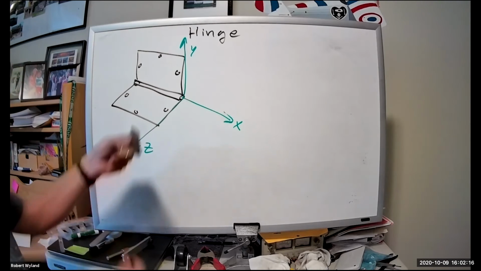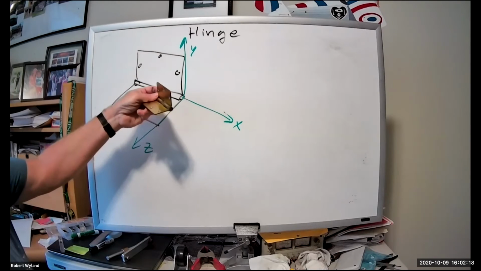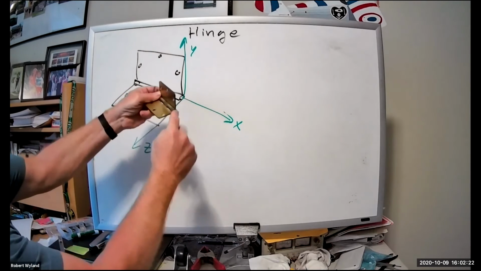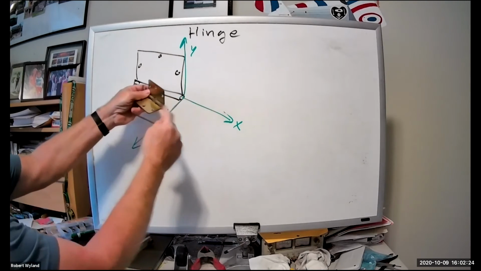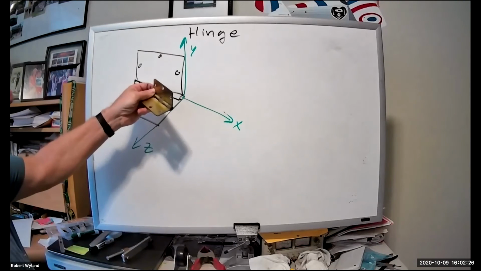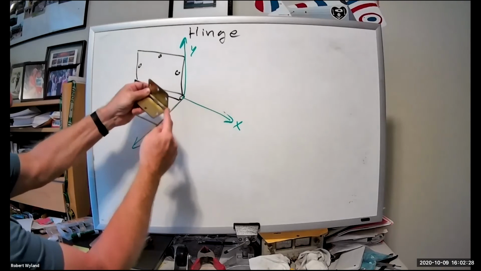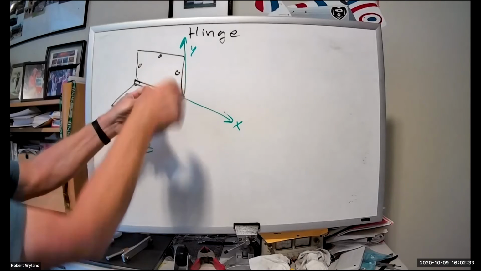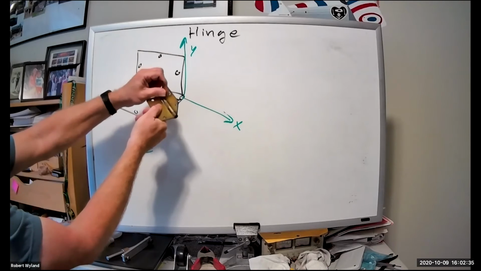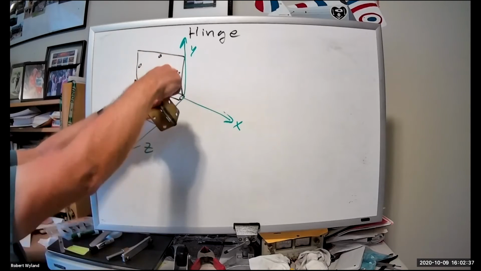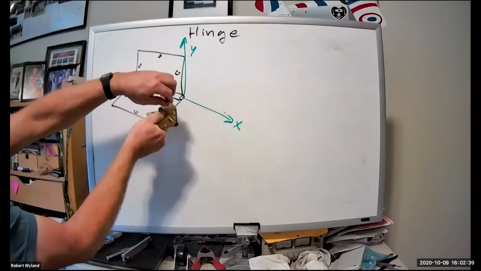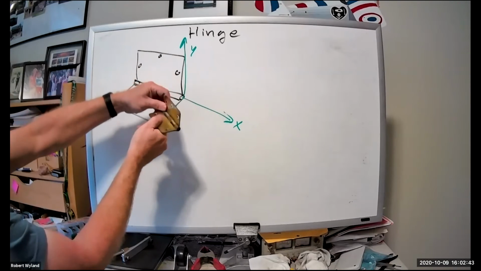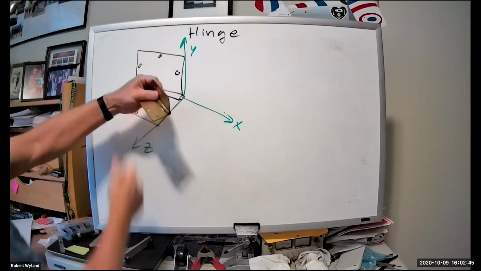So if we look at this, let's talk about forces. Let's just talk about linear forces first. If I push on this, the whole thing's got to move. If I'm screwed into my door, I've got to move the whole door. I'm getting a reaction. And again, same way here. If I'm pulling on the piece, or if I'm pushing straight down, I'm getting a reaction in X, Y, and Z in terms of linear, all three of them.